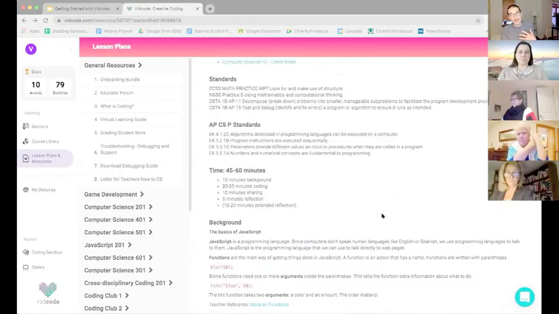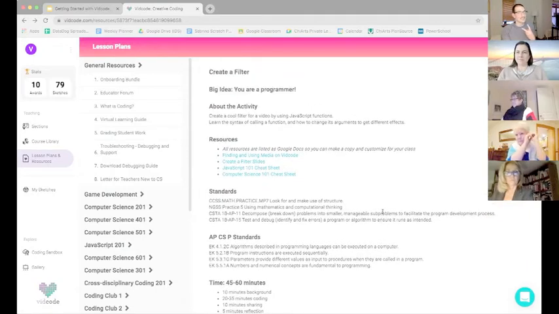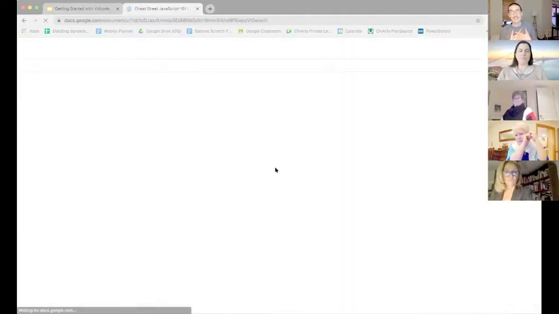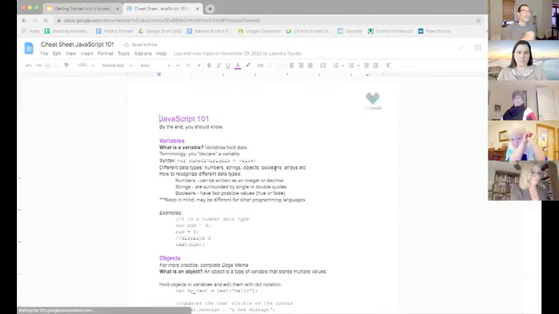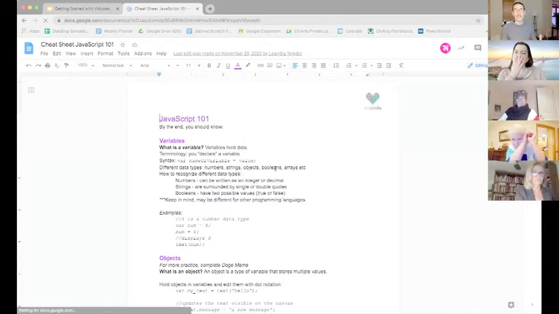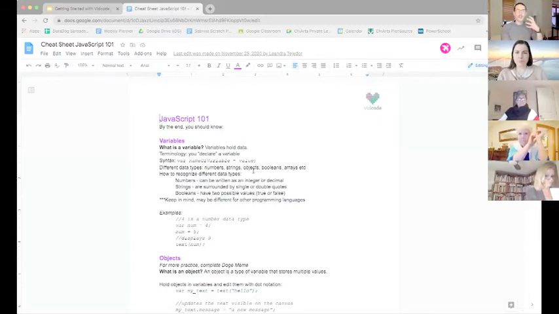My favorite part, though, being a teacher, are two things that I especially love. One is the cheat sheets that we give for anyone who, like myself, would never want to teach something without really knowing what was going on. This breaks down things in teacher-friendly, student-friendly language. It gives you an idea of what exactly we are about to dive into. You don't need to read this. That's part of the thing, is that we try to make the turnkey curriculum so that we give you everything you could possibly need. But this is just a helpful thing to have in your back pocket if you want to make sure that you know exactly what's going on.